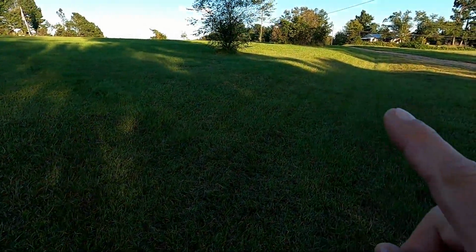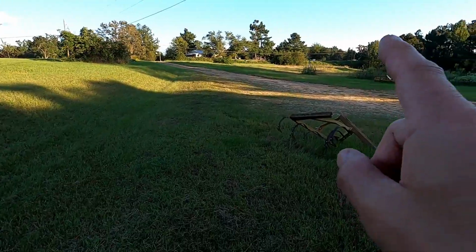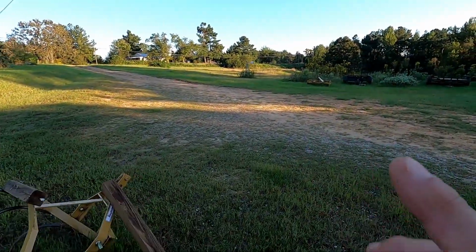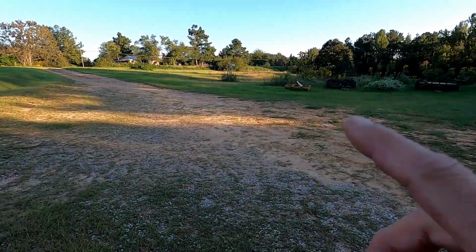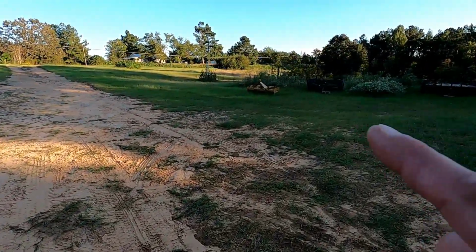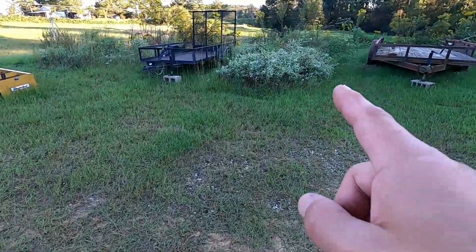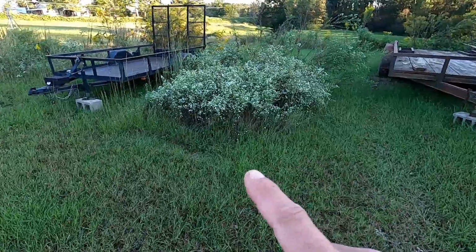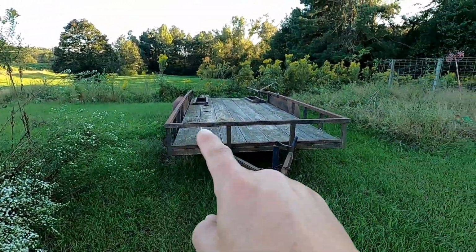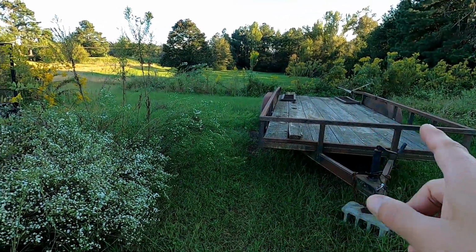Got a lot of weeds around the fig trees that I need to take care of. I need to actually spray my pea field. Got to spray that down. Haven't taken up those T-posts yet. Just got so much going on, but I got to take that up as well. Need to spray that pea field. All of this stuff right here, I got to spray it. That burn pile that's behind this 20-foot trailer, I got to spray all of that as well. Burn it and then spray it.